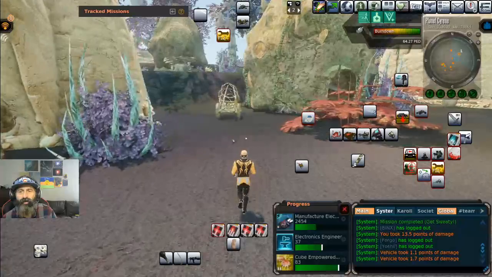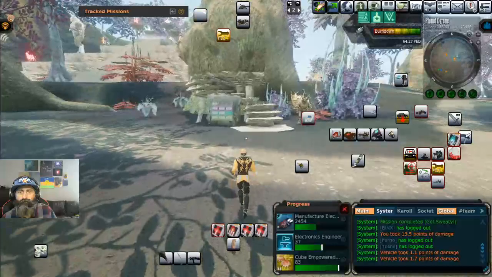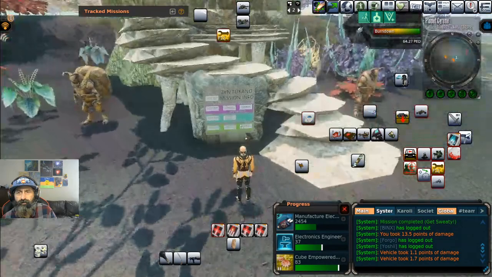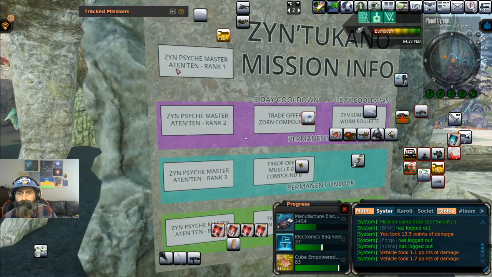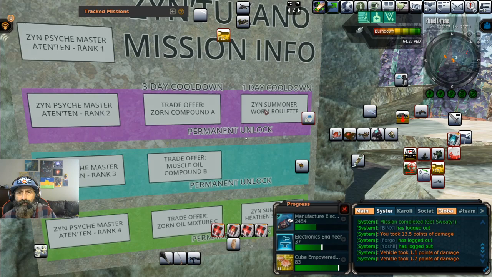I'm going to show you exactly what the psyche mission is first. It's kind of interesting. Okay, so this is that psyche mission. That guy wants us to turn in a bunch of stuff. This is what the levels are. You get rank 1. Rank 2, you can turn in this every 3 days. You'll get skills for that. We'll probably do that actually. And you can summon the Zin Summoner Worm Roulette. I don't know what that is actually. I have no idea.